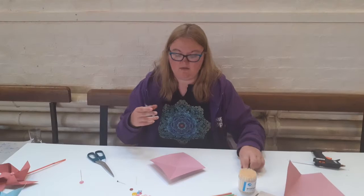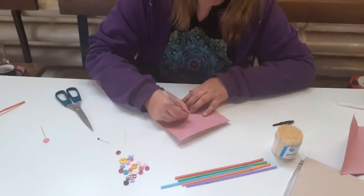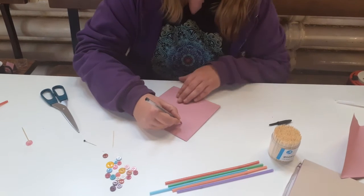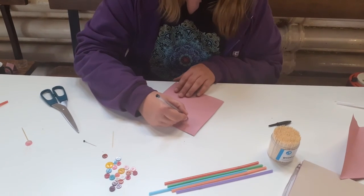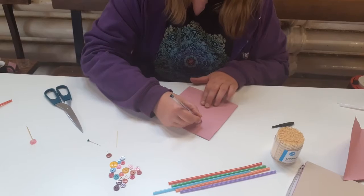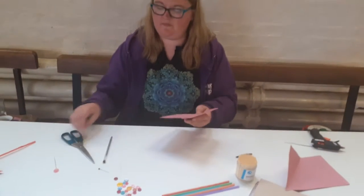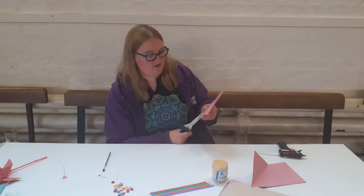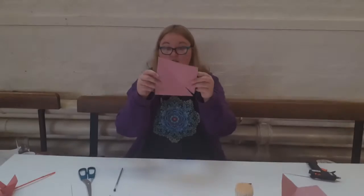Then you take your pen and you mark the middle, and you mark about halfway up to each corner, and then you take a pair of scissors and you cut up to those dots like this. So you should have something that looks a bit like this, a triangular cross.